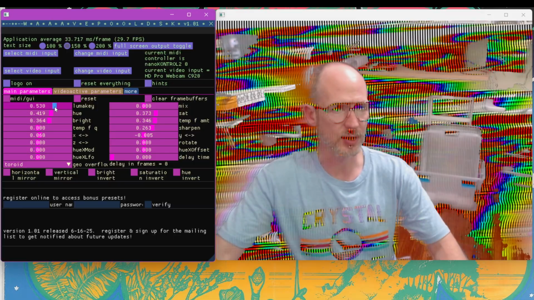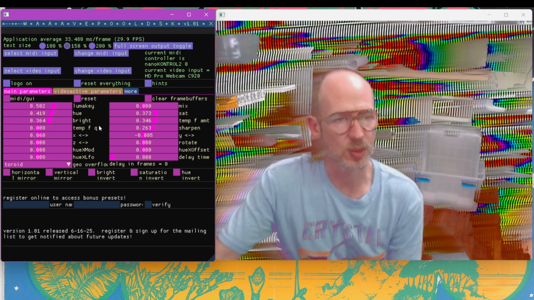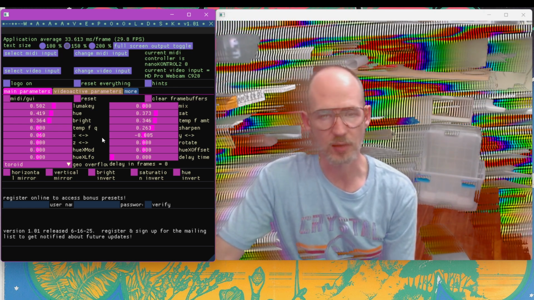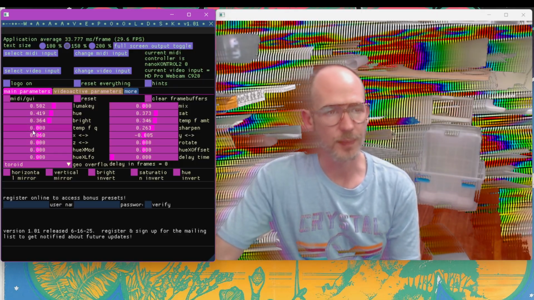We have temporal filter Q here. I'm using this analogy between old school analog synthesizer filters, where the British designers would use Q instead of resonance. I chose Q because it has fewer letters than resonance for the label here.